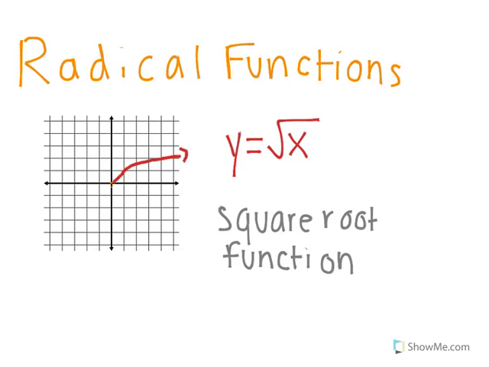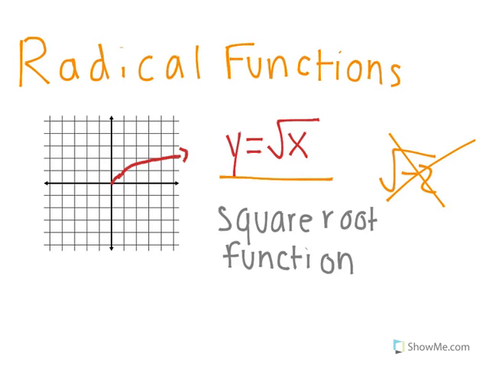It's basically a parabola on its side. So if you turn your head and you look at it, it looks like half a parabola with this side missing. But the reason why you can't have this side is because you can never get a negative y value. Because no matter what, I cannot take a negative square root. Like, this doesn't exist. I will never have a negative y on a radical function. At least not on its base. But if I do shifts, that's another story. But that's what we're going to talk about.